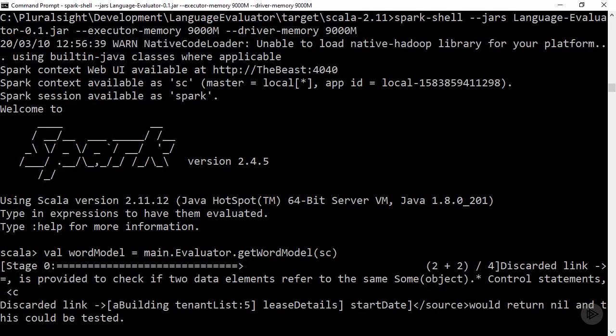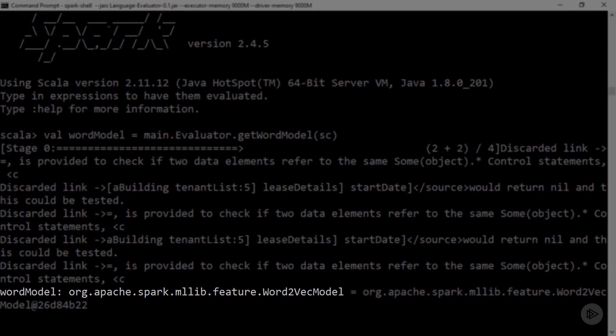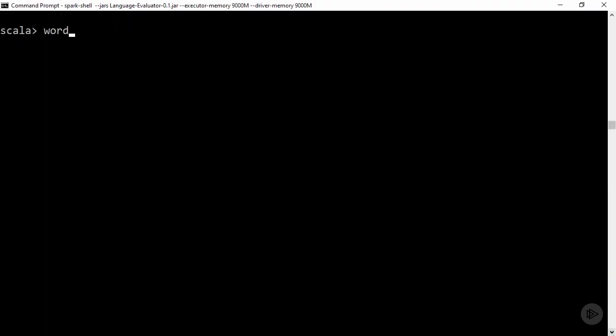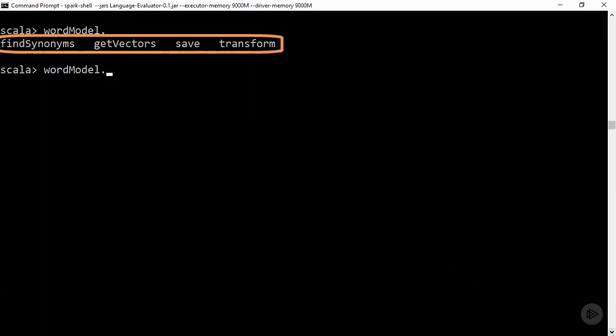But before we look at it, I just wanted to take a moment and point out two things. First, the build dependency here follows the same pattern as the other Spark libraries, spark-library name. And second, I'm boosting my shell's memory as many machine learning algorithms require a lot of space and time to work well. Now, refocusing on our primed word model, we can see that it has a number of helpful methods. We can save it for future usage, or even pass in a word to get its vector representation, where vectors are usually the input for other machine learning algorithms. You can even get a map of the word to its corresponding vector representation.